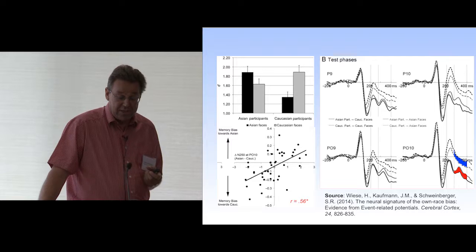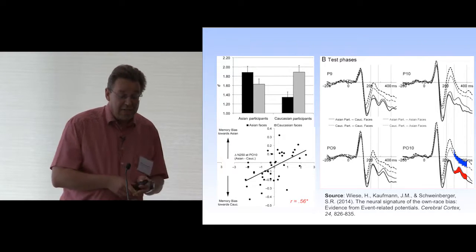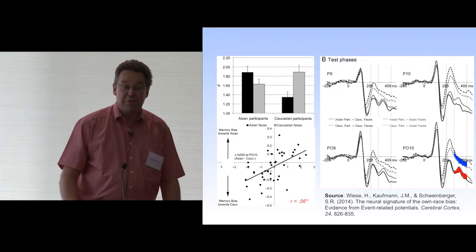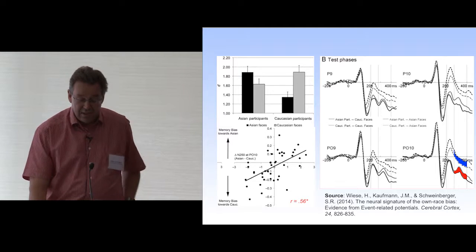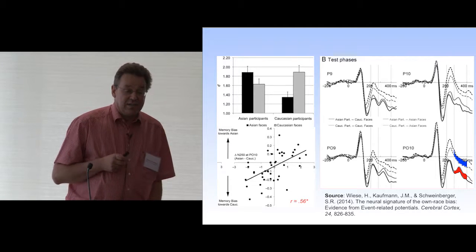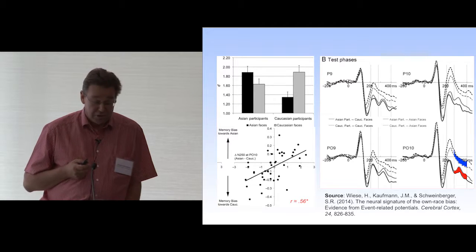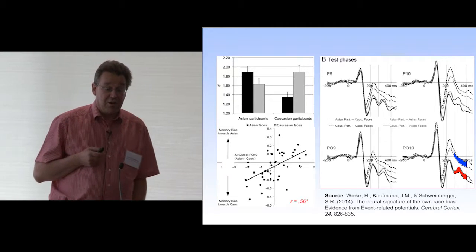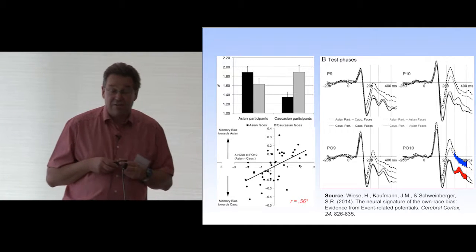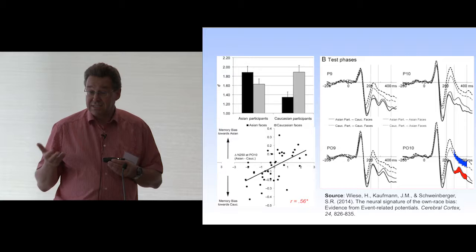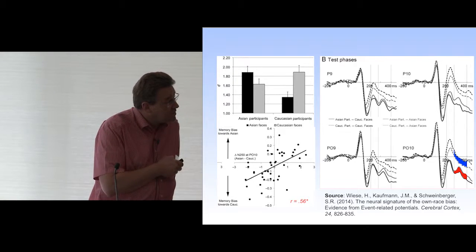Now, how do we interpret this? Well, we believe, but this is still novel data, that in this situation, the effect might be related to an EPN component, an early posterior negativity that has been described for emotionally salient stimuli, for instance, in Harald Schupp's work. So we think what could be going on here is that this larger negativity might reflect the tagging of other race faces as emotionally salient, and this could actually interfere with the recognition of these faces.